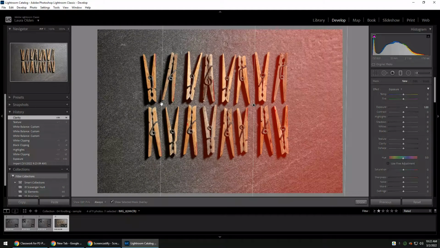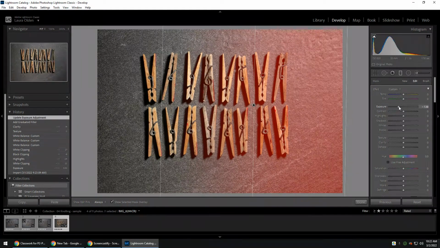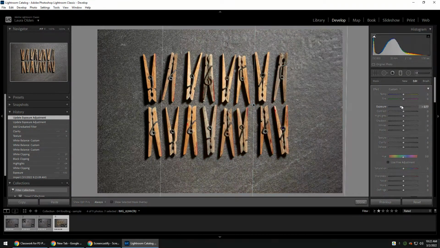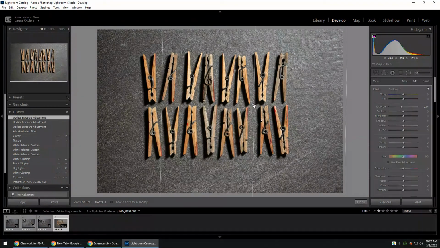So what it's doing is it's going to do an adjustment over your whole picture and then fade into the image. So instead of here, the default was exposure. Instead of doing +1 exposure, I'm actually going to darken it. And I can get an idea in my preview. I can also tap O for overlay, and I can eyeball it as well. So that's going to give me probably a more even, Command D, a more even exposure.